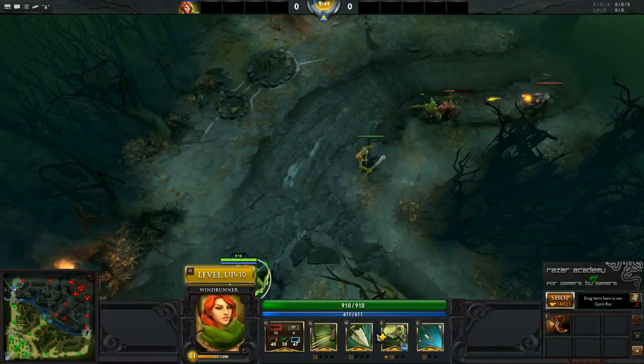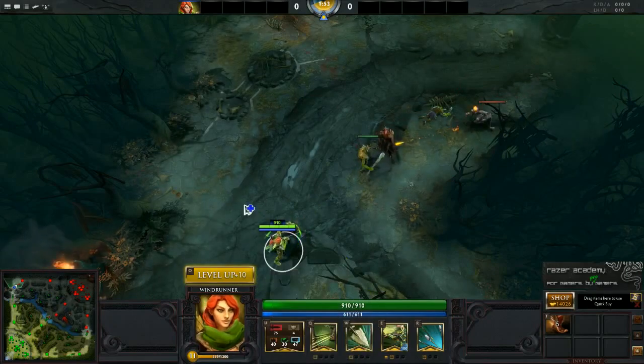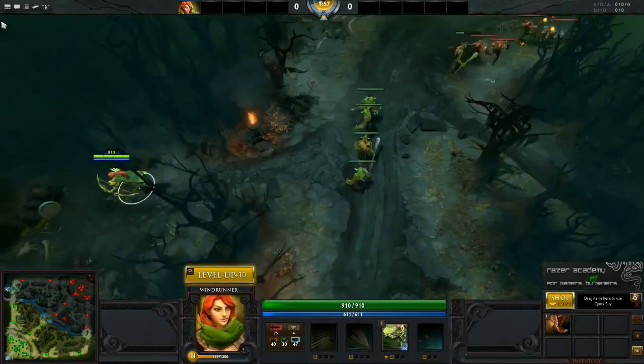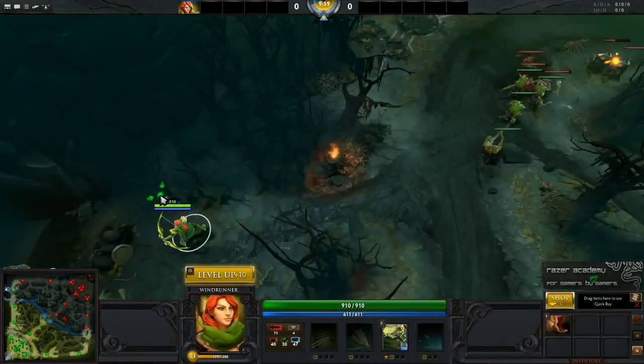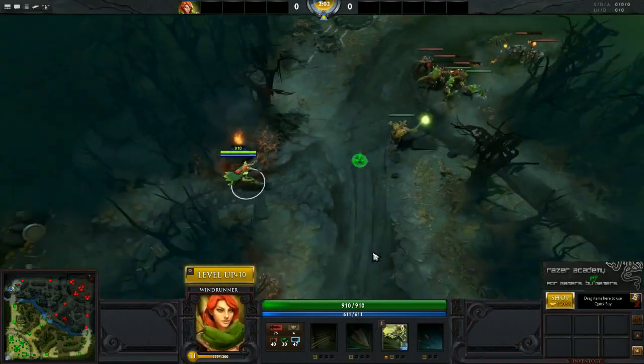And as you go up, bonus movement speed stays the same, but as you get more levels up, and we've already got BTs up as well. So in fact, I'm going to drop them for this exercise, because at this point you will not have boots. You will not have the extra movement speed that comes from the boots. So this is your normal speed.